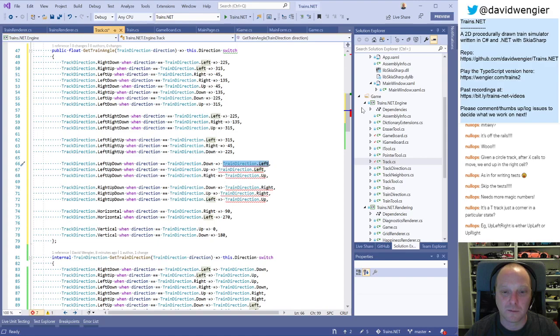Left, up, down. We're going down. So we're going to 225. Up. That's 315. And right. So we're going up, which means 45. I'm sure there is a mapping. I'm sure there is. That at least solves most of these cases, if not all of them. But I've come too far now.